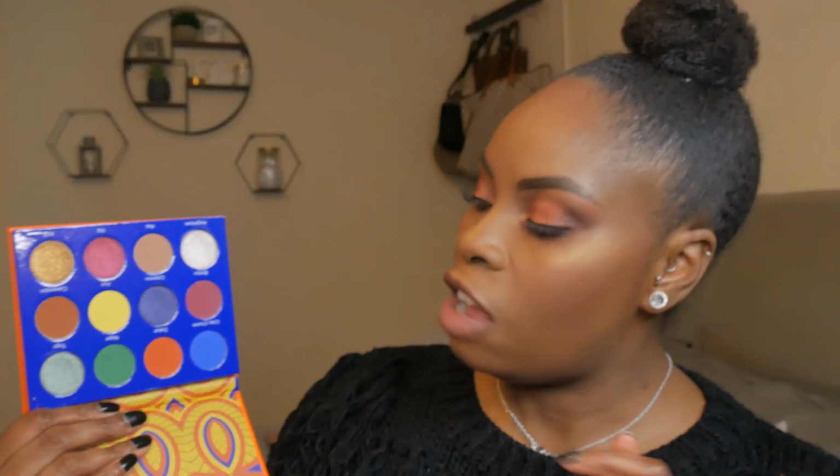The only reason this is ranking so low in 29th place is because I don't know when I'd reach for this very often. I'd have to make an active choice to rotate it into my drawer, because I have drawers here and I'll put about 8 palettes in it every week that I have to use that week or for the next 2 weeks. I'd have to put that in rotation to use this one, because this isn't necessarily, as I say all the time, one that sings to my heart. So that's why the Afrique palette is at number 29.